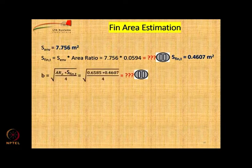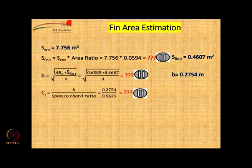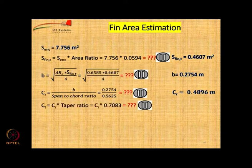Then you can calculate the value of b, which is the semi span. For that we use the aspect ratio of the fins factor. So, calculate the value please, it is 0.2754. Then to calculate the root chord, because we know the span to chord ratio from the table and we also know now the span, you can get the root chord. Can you calculate the value? 0.4896 meters.